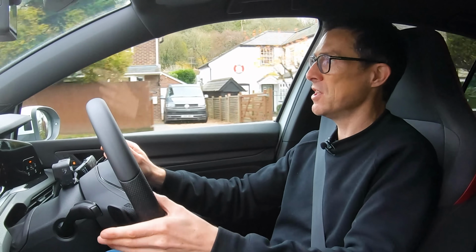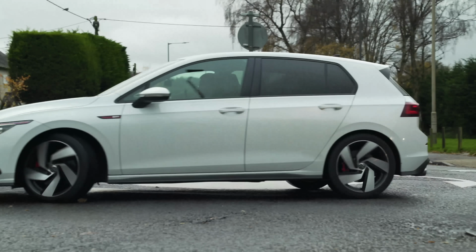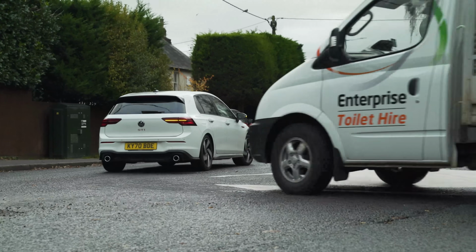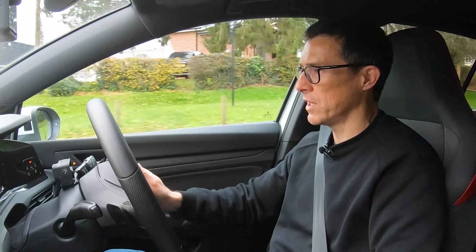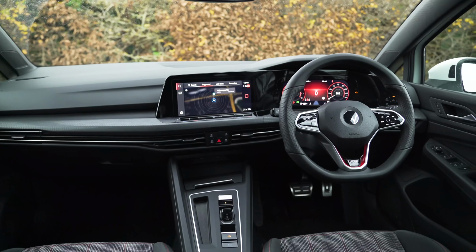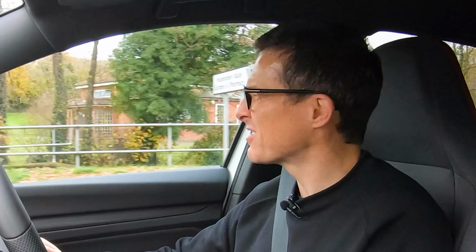With this, you do. Now, one thing I like about the Golf GTI is that not only is the steering responsive, it only takes 2 turns to go from lock to lock. So if you want to go around a mini roundabout such as that, you don't have to do too much wheel twirling. It just makes it easy to live with. If it wasn't for all the red everywhere, I'd have no idea it was the sports model. I really wouldn't. I'm not sure that's a good thing, no.